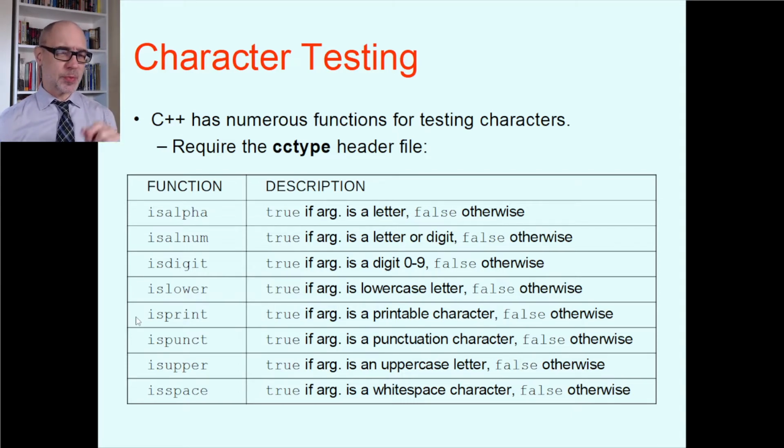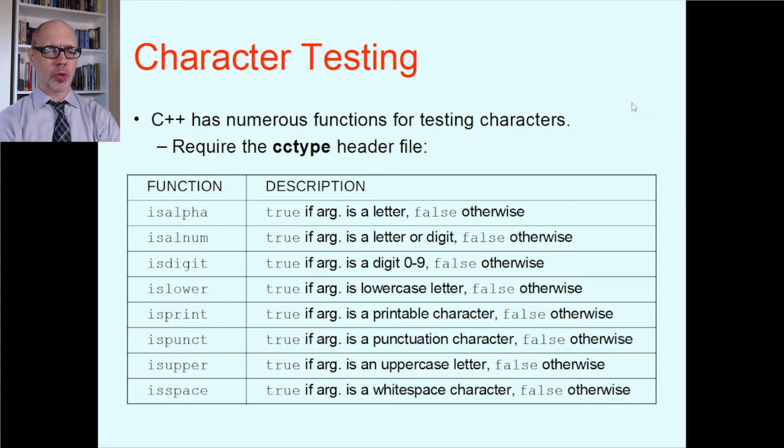Somewhat more exotic stuff. There's isPrint for is this a printable character, something you would actually see, as opposed to an enter or a horizontal tab or something like that you wouldn't actually see. There's isPunct that reports true for commas and question marks and quotes and asterisks and stuff like that. And then there's also the isSpace function, which reports true if this is white space. And remember, that includes an actual space, a tab, or the enter key. Okay, so that's all different types of white space, and that's what isSpace is hunting for. So keep that in mind.